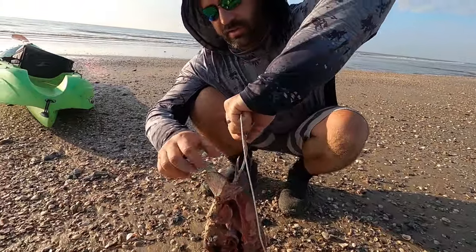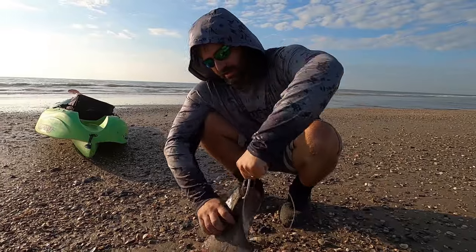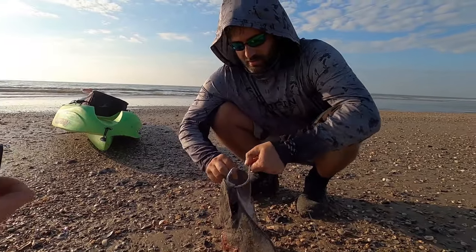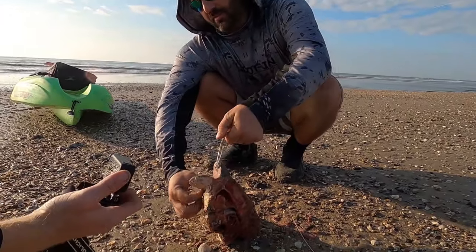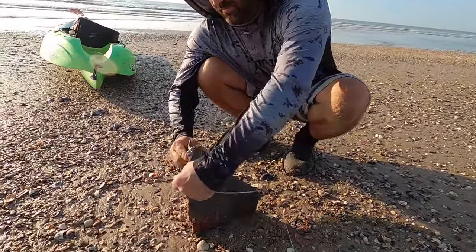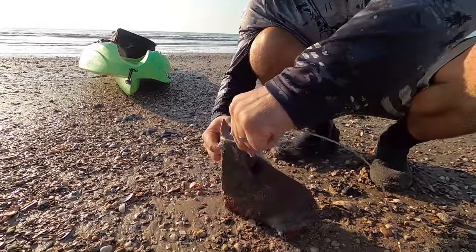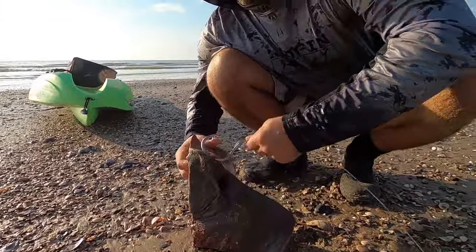Now what I'll do is I'm gonna cut this lip off right here. What was that you're gonna cut off? This little flap. I'm gonna cut this off here. But as you can see, it's not gonna double up. That's the important thing. We got hook exposure here, and it will not double up over itself.